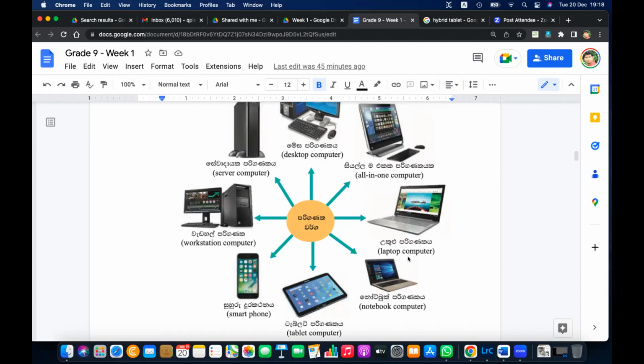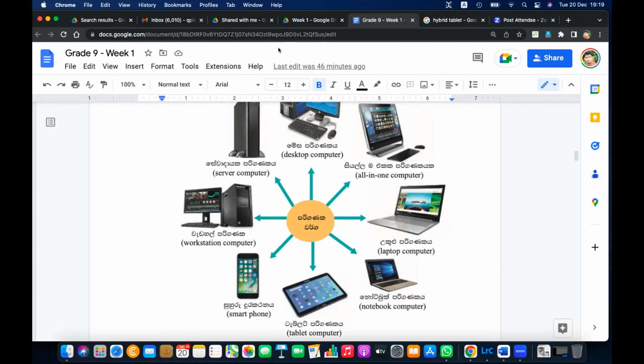That is the advantage of using a laptop computer. It's a mobile computer which can be moved from one place to another place easily.